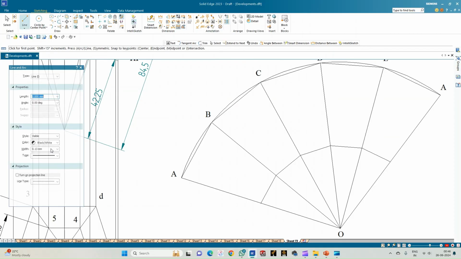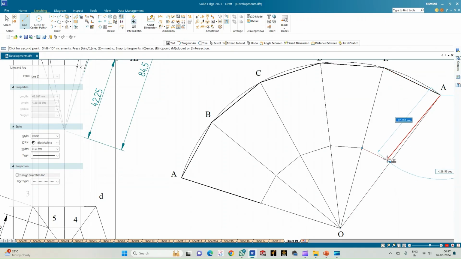So go for the line option again, select a line of thickness 0.50, then join the edges of the base. So just retrace that point and then the point where it is intersecting the slant edges.